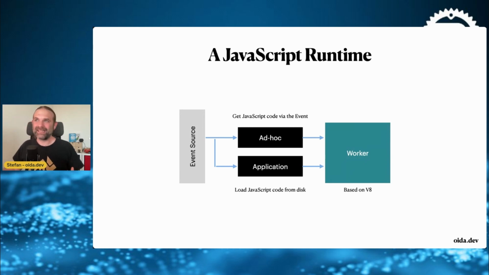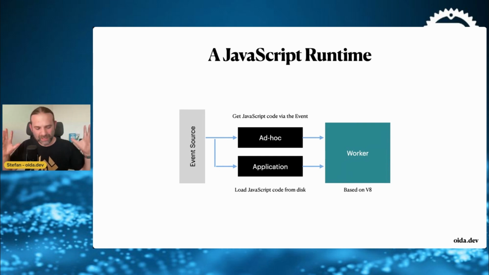And the idea is that you have two modes of executing JavaScript. One mode is the application mode. You have an application on disk, you load those files, and then you execute them in a worker. And the other one is having ad hoc code that comes in from an event source. So you say, oh, user X wants to execute this particular piece of JavaScript right on the worker, and it comes from somewhere, and we don't know what it is, etc., etc. So there are two modes. They are slightly different. And this was our first idea when we adopted Rust.